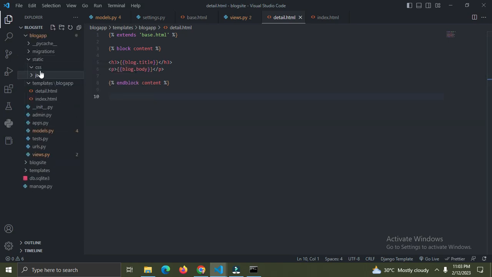So now I have two folders: one is called CSS, the other one is called JS. JS stands for JavaScript. I can also add an image folder in case of adding some images.